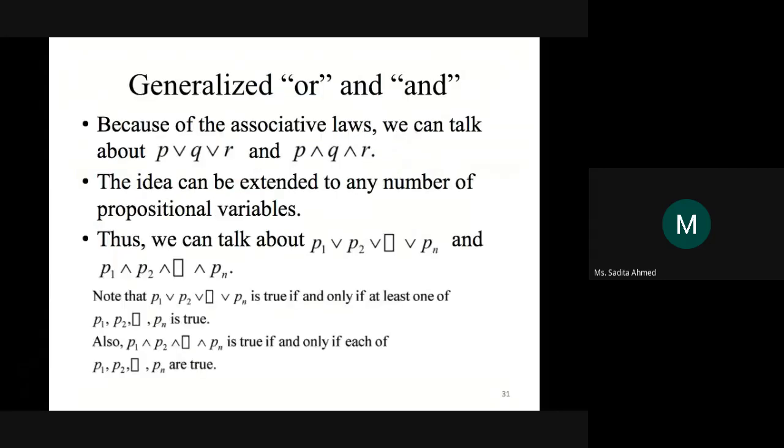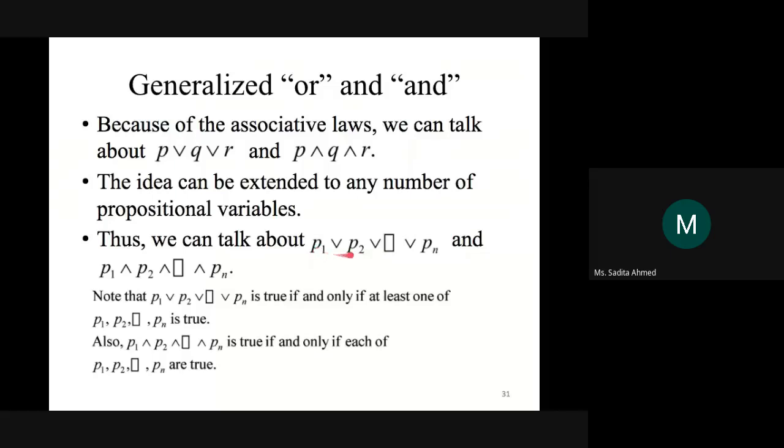Okay, generalized or and generalized and. So this is just applying the or operation or the and operation to a generalized number or any number of variables. Just like we've done that for 2 variables or 3 variables, the same thing can be done for any number of variables. You can apply the or operation on any number of variables like this. This symbol here represents dot dot dot. In the exam, it'll be something clear or something very easily relatable, something like a dot dot dot.